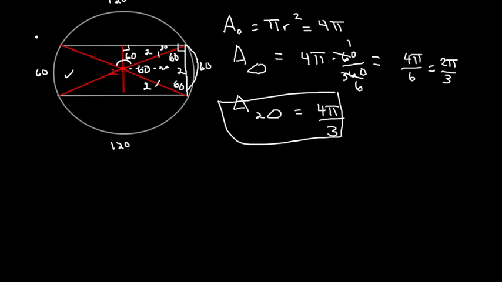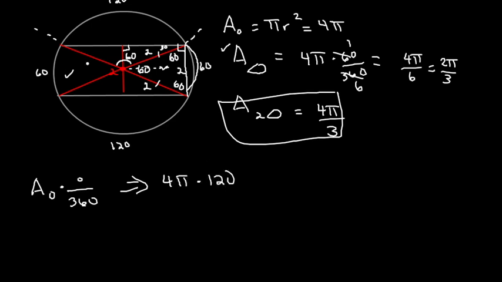So we can find out the area of this sector part inside of this whole sector the same way we did over here. We find the area of the circle times the degree over 360. The area of the circle is 4 pi, and this time it's 120 because we have a 60 and a 60. The central angle is going to be 120 over 360, and that's going to reduce to 1/3. And so the area of that sector is going to be 4 pi over 3.